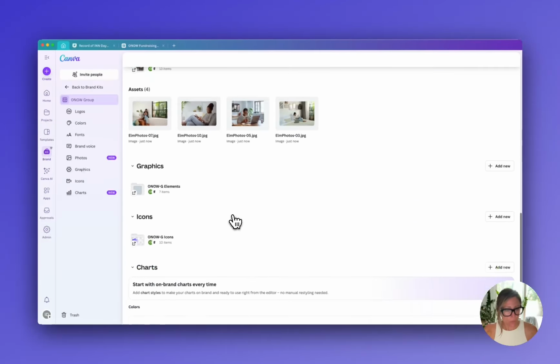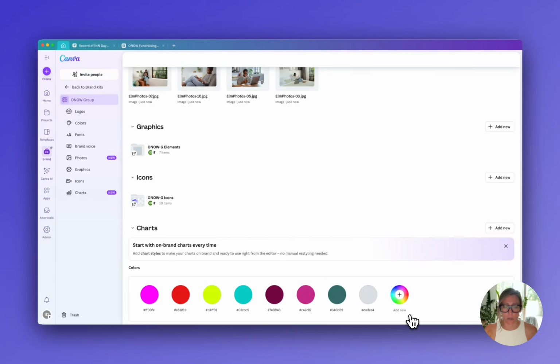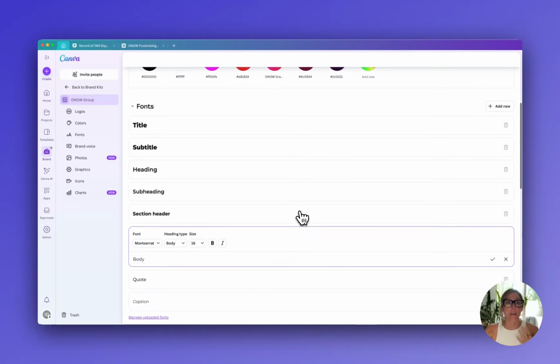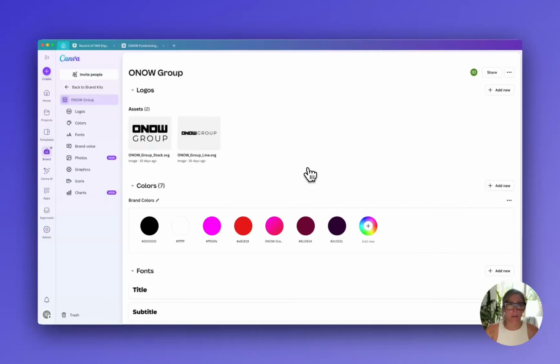So the only other thing I've got down here are some colors for charts. We're going to be doing some data visualizations. So I'm going to need more colors than I have available in my brand palette because potentially there's going to be 8 to 10 data points. So I've got some additional colors here for charts so that I have enough for my data viz. All right. So now that we've got this set up, I know it seems like a lot of work, but once we get this set up, it really sets us up for success once we get into the editor because now we can move really fast.